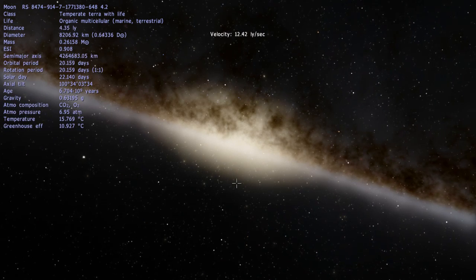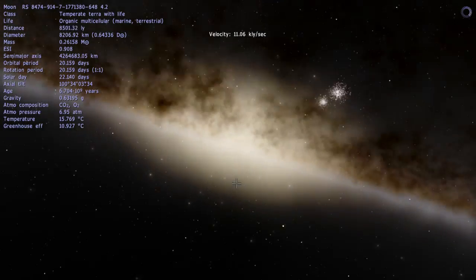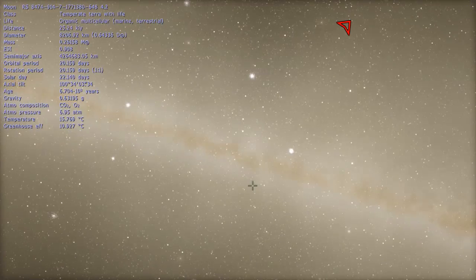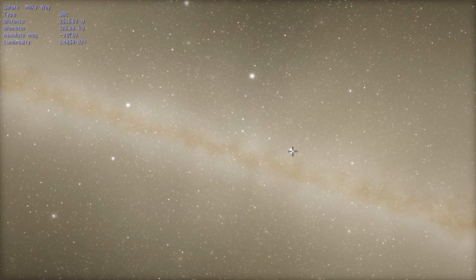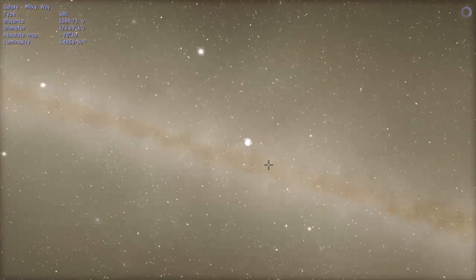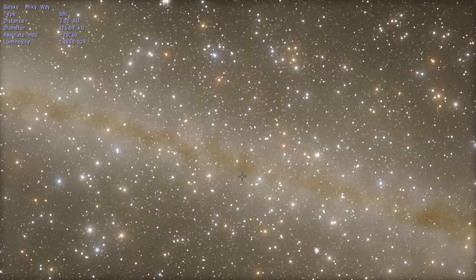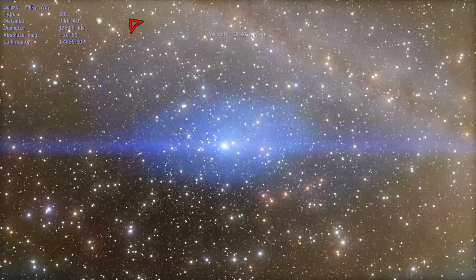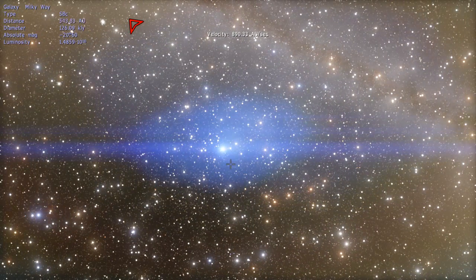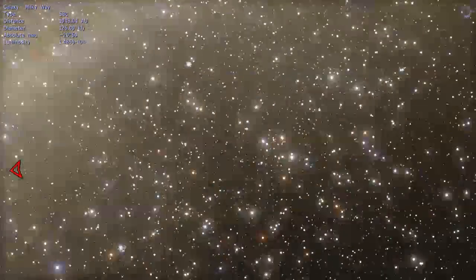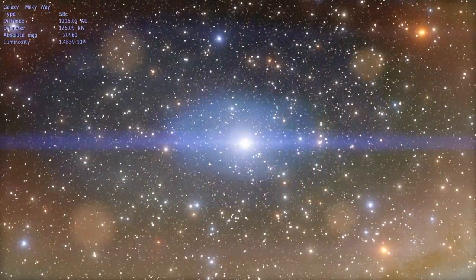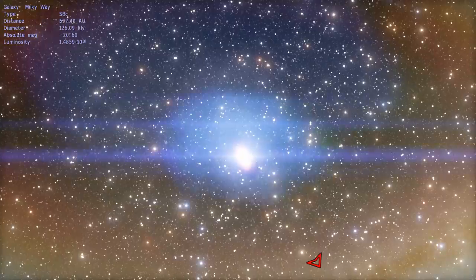Oh, and I'm on a better computer now, so when I fly to the center of galaxies, it doesn't lag as bad. It still lags a little bit, but not nearly as bad. Like in the last video I showed you guys, it was running terrible. Well, I think this is... No, that's just a star. That's the black hole in the center of the galaxy.